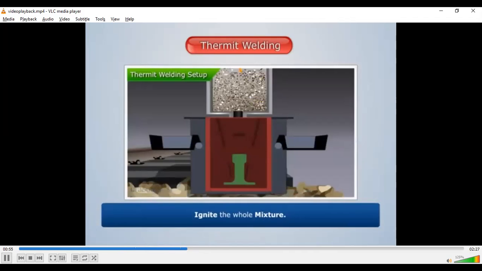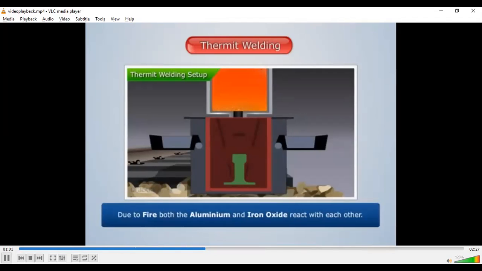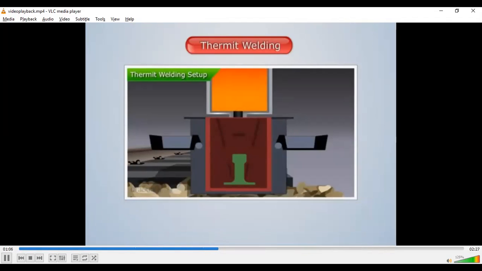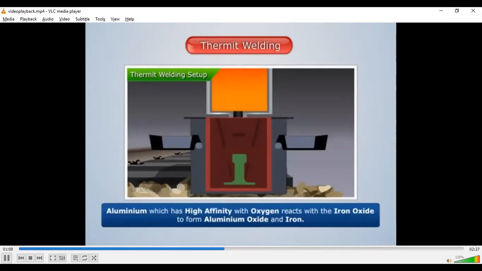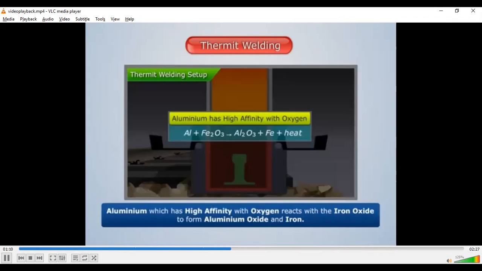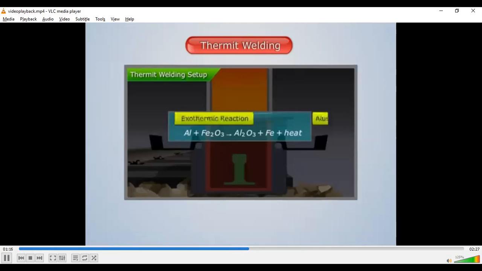The whole mixture is ignited, and due to the ignition, a reaction takes place. Aluminium and iron oxide react with each other, and the aluminium forms aluminium oxide, and we get iron out from the ferrous oxide.